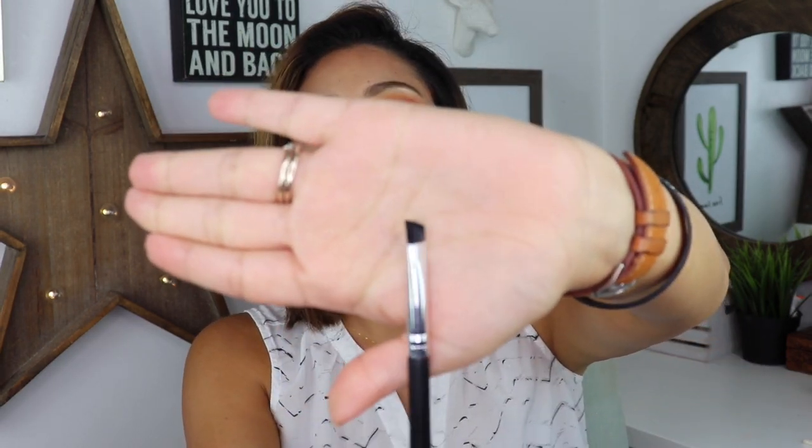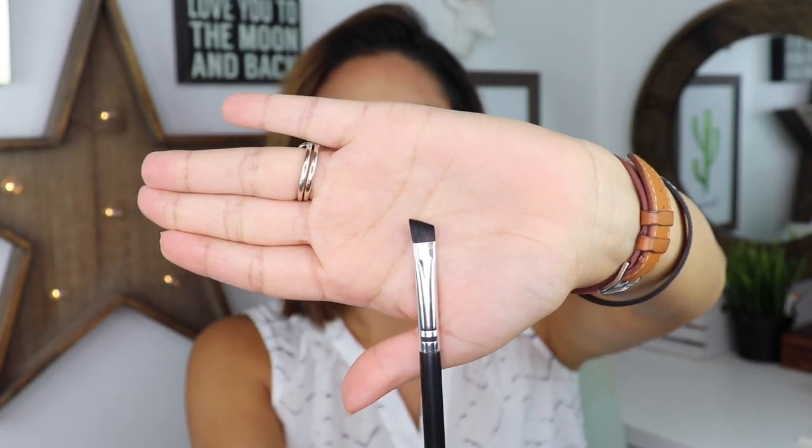And the last one is an eyeliner brush, all right? And this is what it looks like. It's also dense, but it's angled. A lot of times I don't use eyeliner. What I use is just a really dark eyeshadow, like either a black or a chocolate brown, to outline or to do my eyeliner, okay? So to outline my eye. So I love that it's angled because it's easy for you to really do an eyeliner with eyeshadow all over your lash line on the top. Just like that, perfect. So this brush is perfect for that. I also use these brushes to sometimes do my eyebrows, okay?